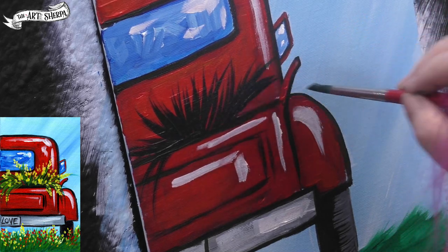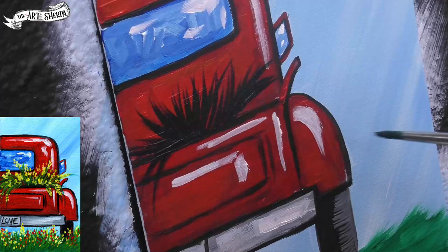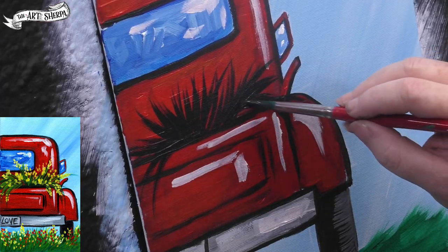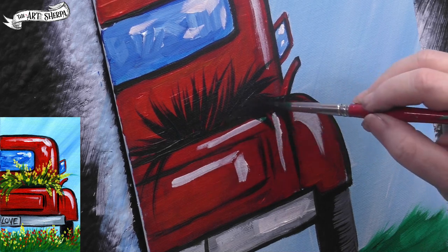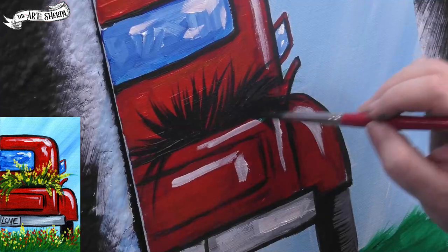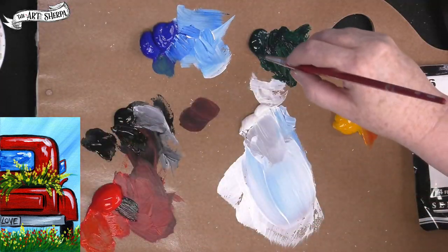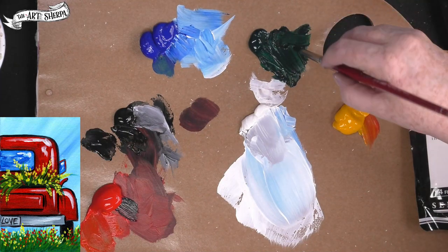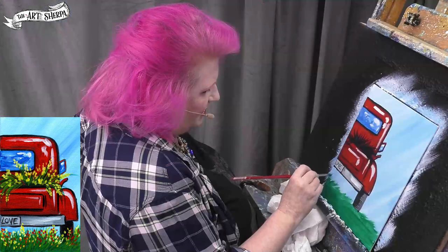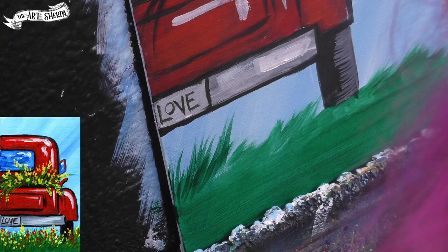And also, it's really good to know some of those color mixing techniques. Like, how do I take a very vibrant color and make it more neutral? Bring some leaves different directions, right? That's a nice little basis for that. You come down here and loading up more. And I'm going to begin the business of growing grass down underneath my truck.